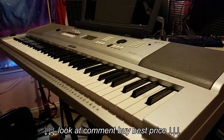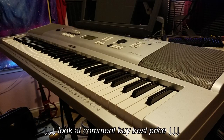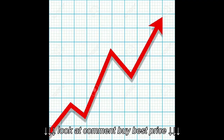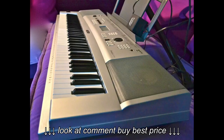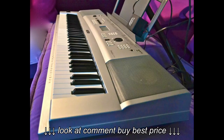I'm gonna say it a million times. Here's the thing. This keyboard has, it says somewhere on here, 480 different sound samples. I'm gonna say that one more time. 480. It's a ton. It's a lot. That's honestly more than I used in the 2 years that I had it. I wrote a bunch of songs with it, learned everything I knew about the keyboard from it, and still maybe only used like 20. Let's be real, 400 and something, that's overkill. But for the price, for what you get, you're not gonna beat it.